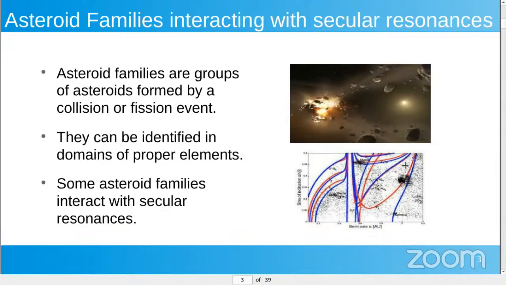But identifying asteroids in secular resonance is more difficult because in these domains, they have a more complicated three-dimensional structure. For instance, if you look at the Eos family on the right of the plot, you can see two lines, a blue line and a red line. This is the same resonance, the z1 resonance, but for different values of eccentricity. At different eccentricities, the shape of the resonance can be significantly different, which makes visualizing this kind of resonance more difficult.